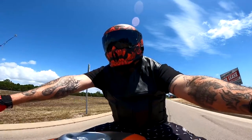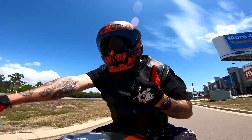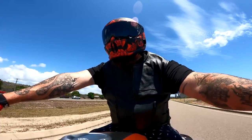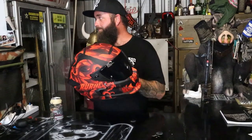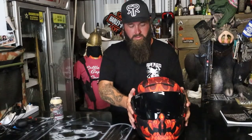When I first rode with it I thought it was a little bit firm, but that's a brand new helmet — you've got to wear them in. I'm a size extra large in both; I think this is actually slightly smaller in size than the Ghost Bandit, but only fractionally. They are both DOT approved, which I believe is an American standard. I have not crashed in either of them — touch wood — and I don't want to do that test for you guys.